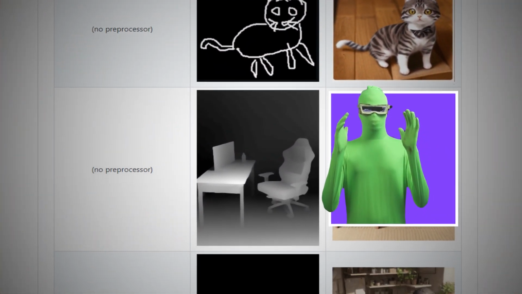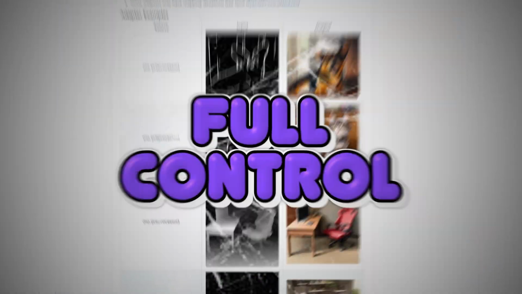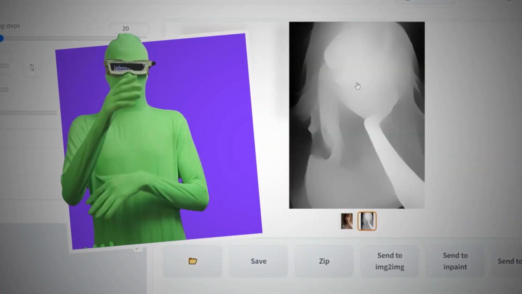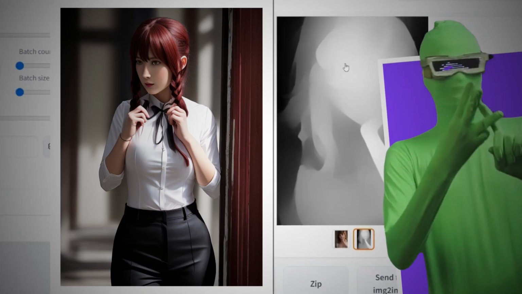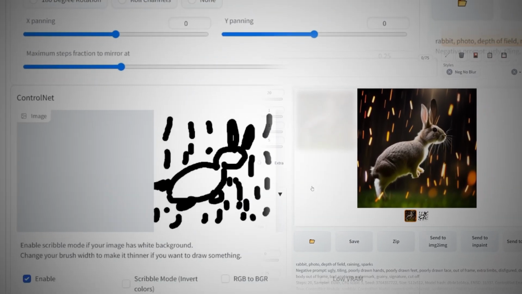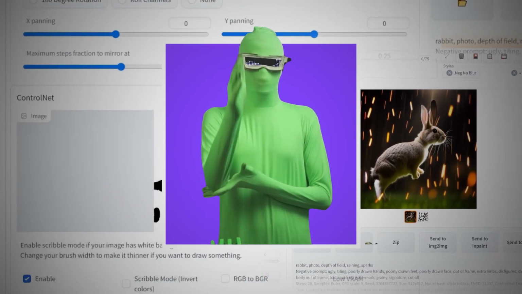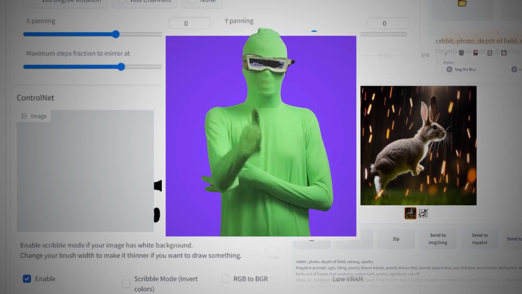Everyone is now an artist. With the latest updates coming from the Stable Diffusion community, you now have full control of the entire Stable Diffusion. Everything from posing characters to changing characters to editing things to drawing from just sketches. It's insane. You have to check this video out or be dead.